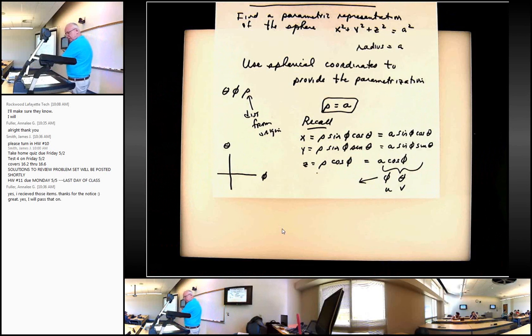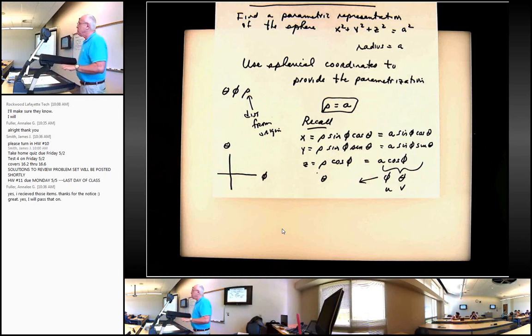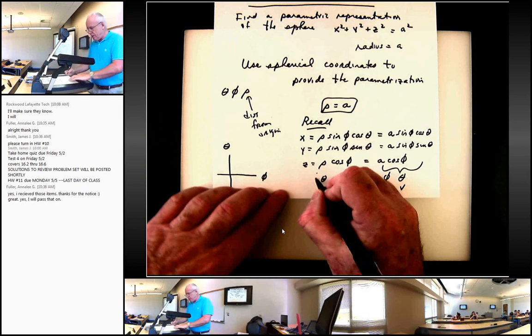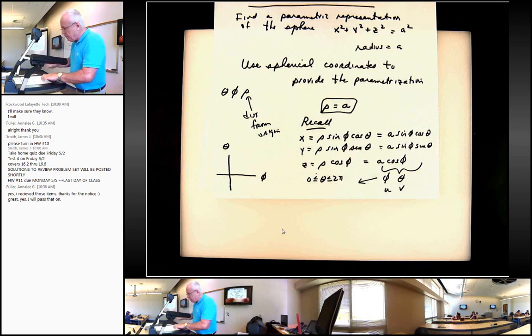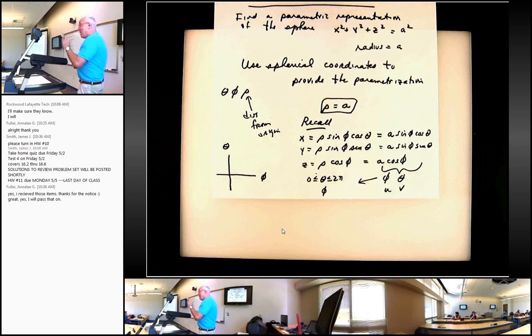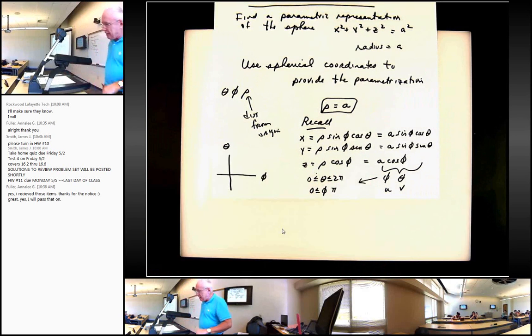Let's see, for this sphere, first of all, what two values would theta range between? Yeah, it goes around, so 0 to 2 pi, that would be our theta. And what about that phi? 0 to pi. Yeah, just 0 to pi. Remember, that's the angle from the positive z-axis. So that goes between 0 and pi.